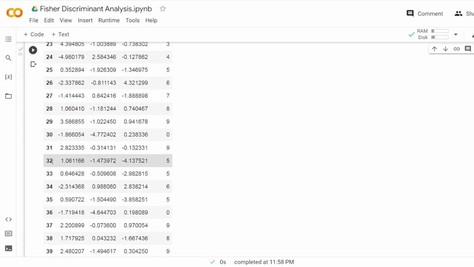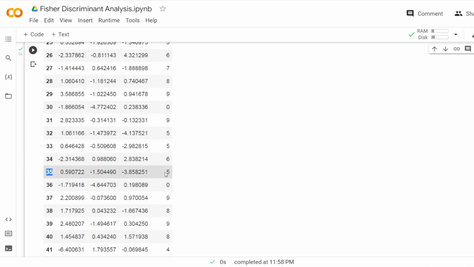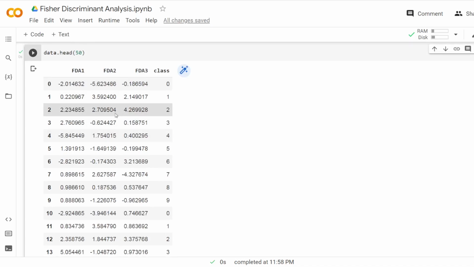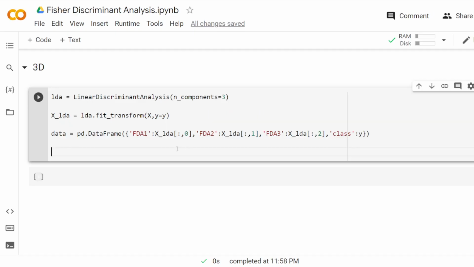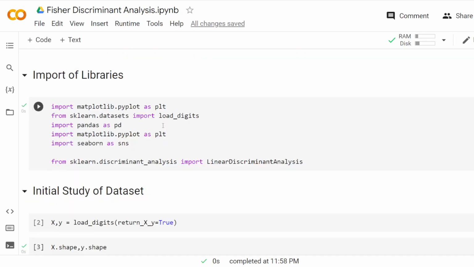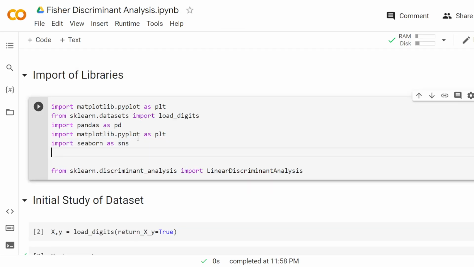We take this image 35, okay, and this class 5 basically is saying that this image with the 64 features is representing the number 5. And here we only have 3 columns that represent the number 5. This is because we are applying a dimensionality reduction. We are reducing from 64 dimensions to have only 3 dimensions now. Very well, now to plot this visualization of the separation of the classes using 3 dimensions, we will use here a new library, so we'll need to import a new library. And this is the Plotly Express library, so here we just type import plotly.express as px.